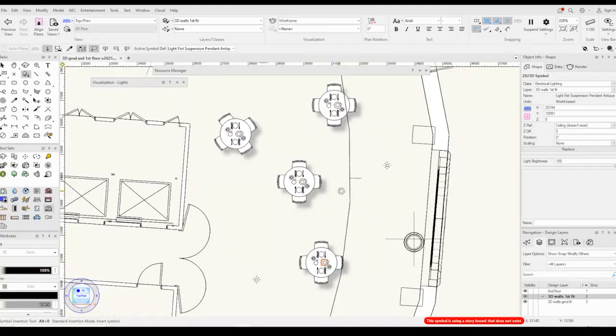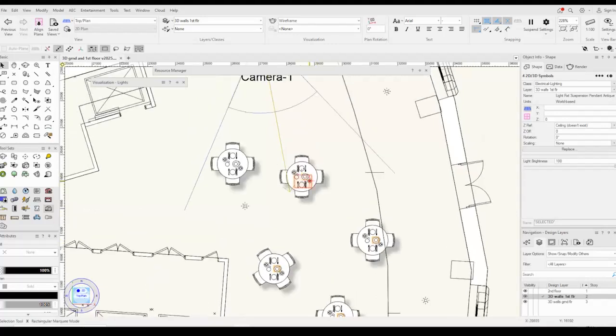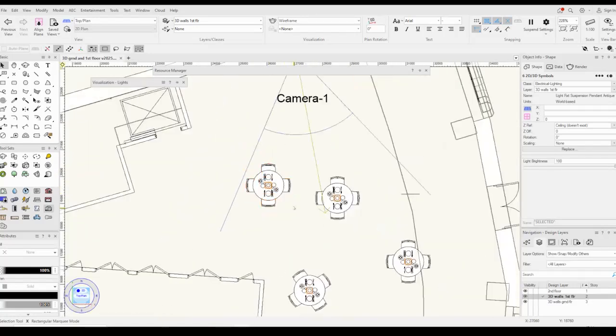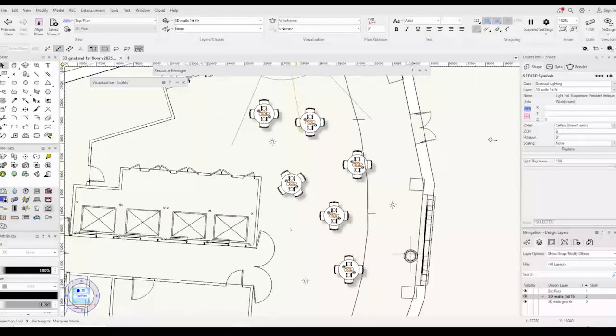Front one there. Now they're slightly off center, so I'm going to select those and then move them back into center. So they're all exactly above those tables.